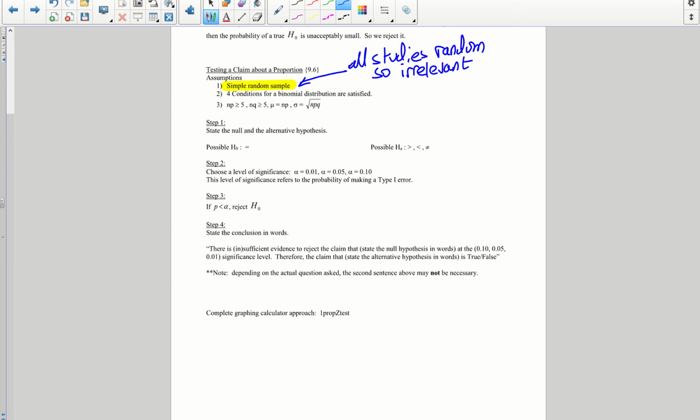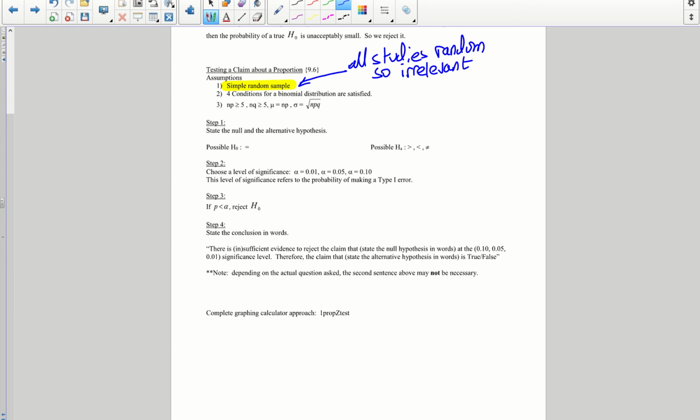So, what we do is we jump right to step 1 and state the null and alternative hypotheses. All right? The null hypothesis always involves an equal sign, right? So again, we're always looking to quantify. So in your null hypothesis, you're going to say that the population proportion is equal to something, whatever the question's asking you or whatever you decide, right?